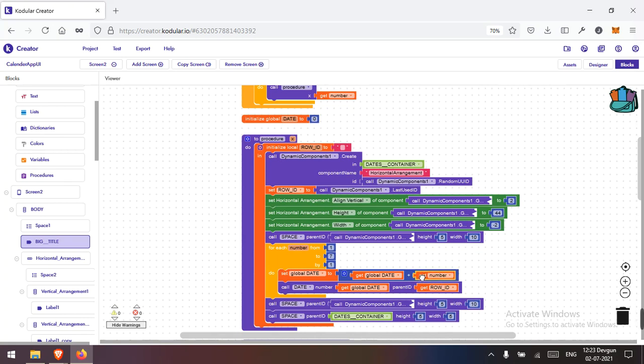So it is not adding the number, just add the 1, the total value of the 1.